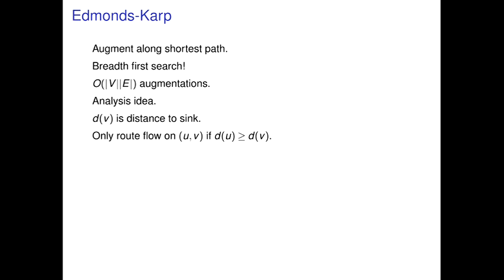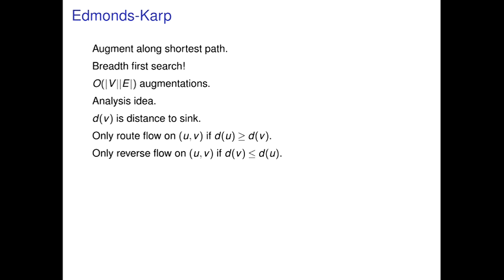But now the problem before, when you saw that network, is I send flow back and forth and back and forth. I do this, I send this way, then I send that way, I keep undoing it. So the problem is when you reverse. If I send flow one direction along an edge and I never send flow in that direction again, I'm done with that edge. If I only send flow in one direction, at some point it fills up and I'm done with it. The problem is when you reverse it, and then you reverse it again. You keep doing extra work when you reverse and reverse and reverse.